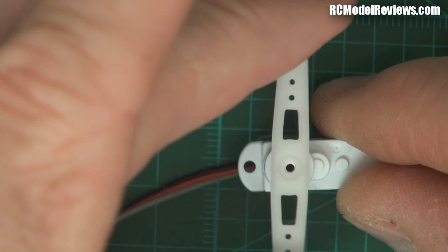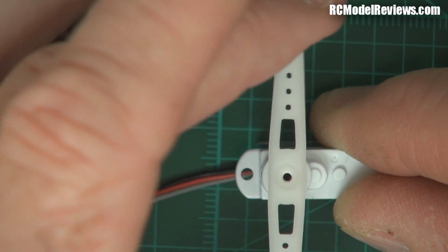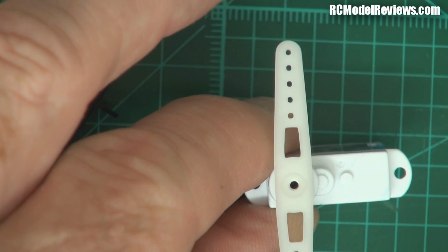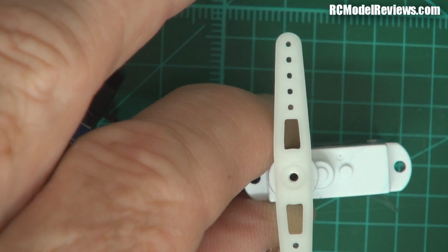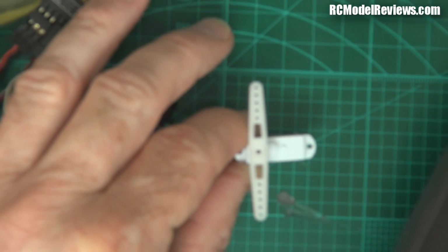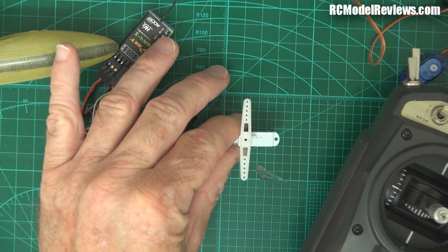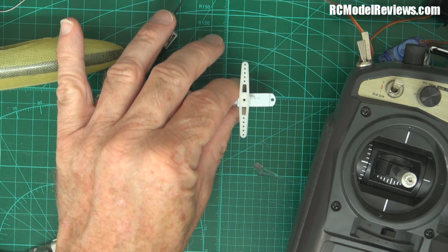So it's a metal geared servo, which, you know, might as well put metal gears in here. And it's got a bit of slop, and when you push it, it actually overreacts. But I mean, that's not bad. But the problem I've got with this servo is, see if I can get the transmitter in. I have to zoom out a bit to get the transmitter in view as well. And this transmitter's just got slow zoom. Come on, hurry up. This transmitter is set with 100% endpoints, so it's what you would normally run.